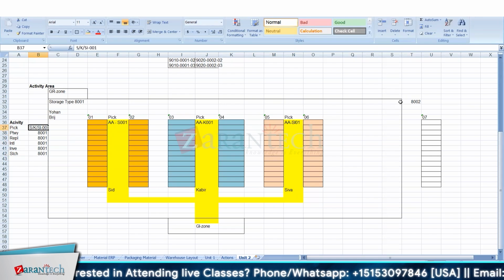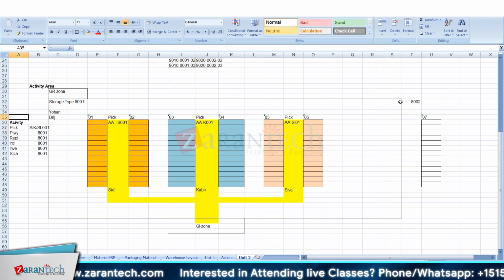But just keep it simple at this stage, in put away and picking, to understand this, because put away is very simple: you place the part, and picking is removing the parts. Now in a warehouse we have 8003, for example, which is a general area. We don't have aisles at all. We don't want to create groups because it's an open area. Pipes and castings are kept on the floor. So we will not split that area into separate activity areas. We will create just one area.